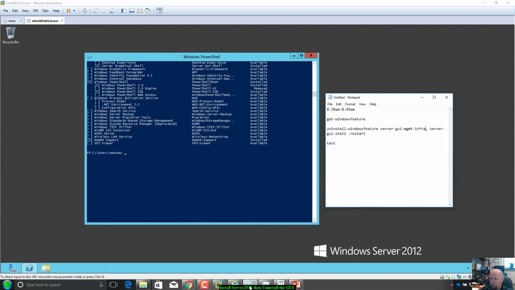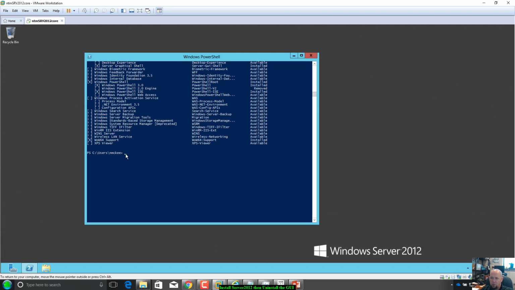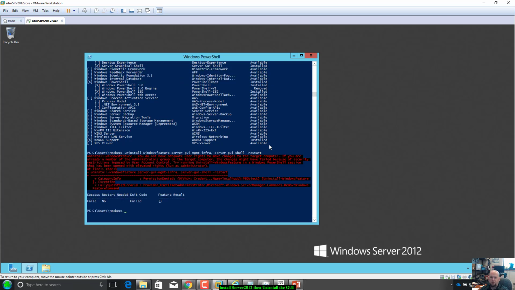Alright, so if I go into my notepad, highlight this, Control C, click back in my PowerShell, right click. It placed everything in there for me. Alright, I'm hitting enter.